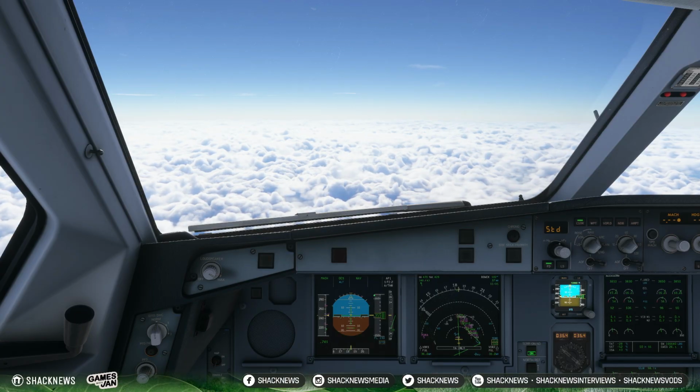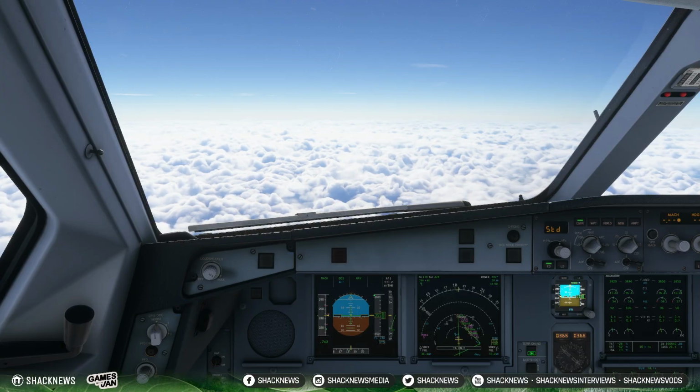Lufthansa 443, descent altitude 4000. Descending to 4000. Lufthansa 443.